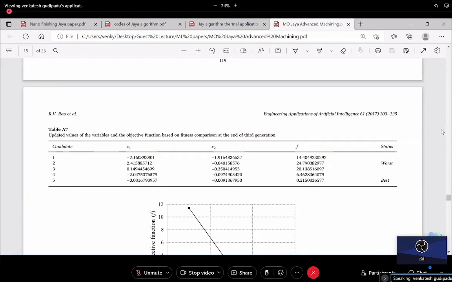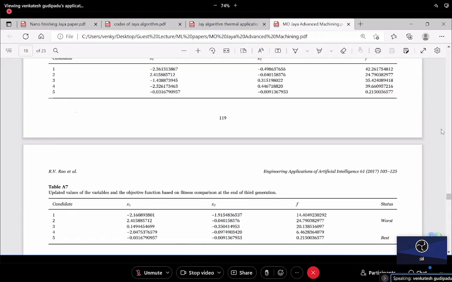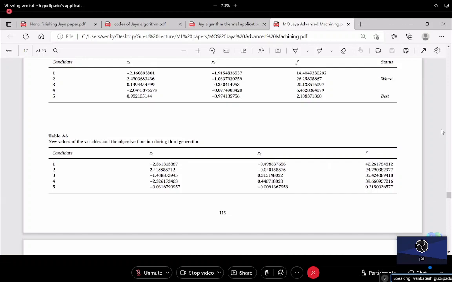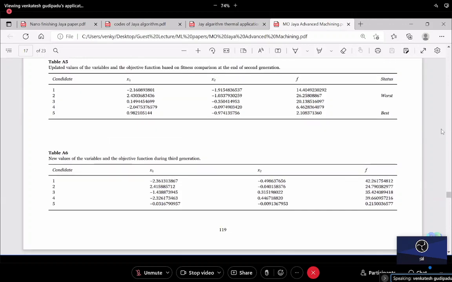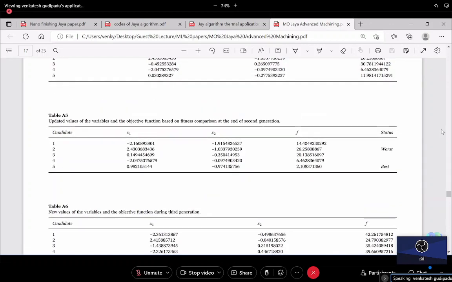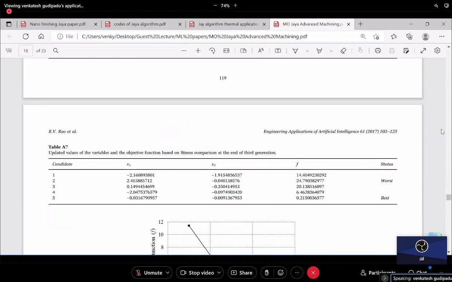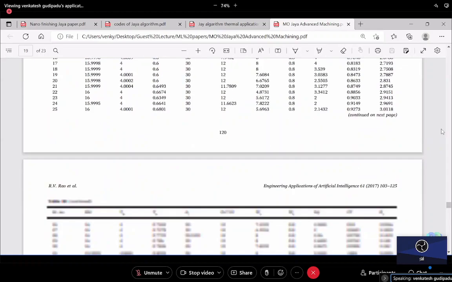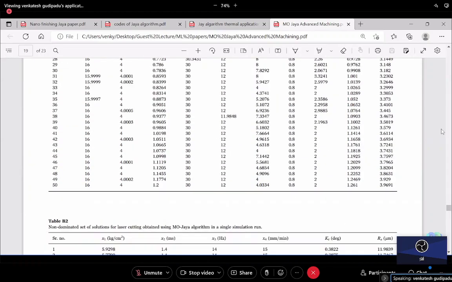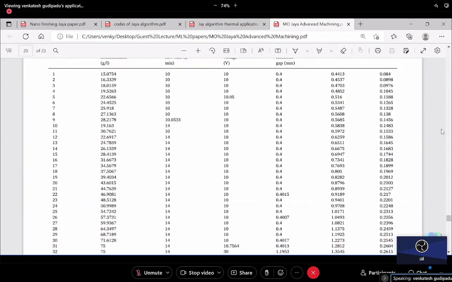What the Jaya algorithm actually does is, if you go to the iteration before, the worst solution here is again 24, and if you go to the one before that, it is 26. So it will take the lowest value among the obtained two values. So this is about a few challenges in the Jaya algorithm.